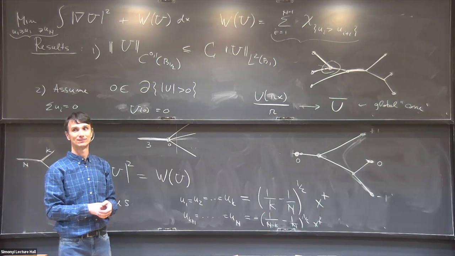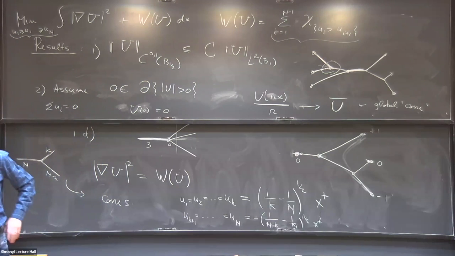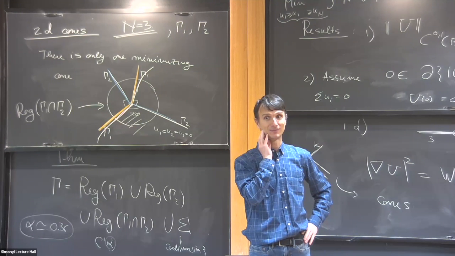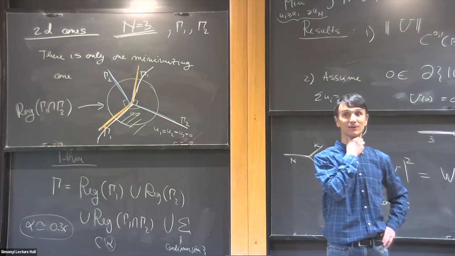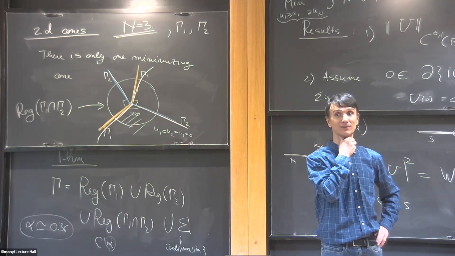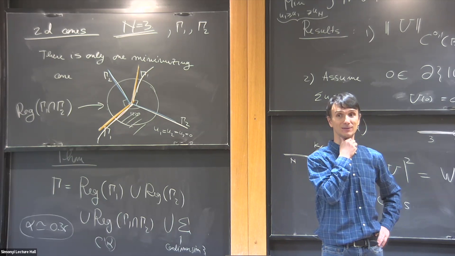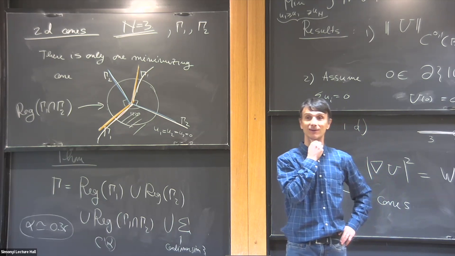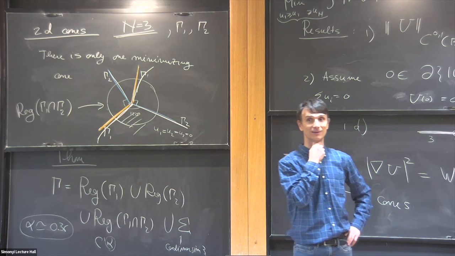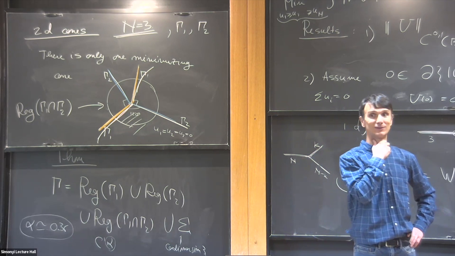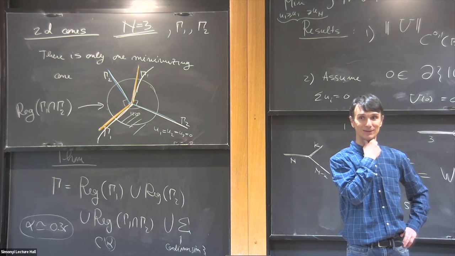Actually, my perspective on these things is completely different. If you fix the boundary data and then change the weight you put on, you could ask what happens when you let that weight become very small or very large. So you could ask what happens if you let the weight go to infinity for a fixed boundary value.